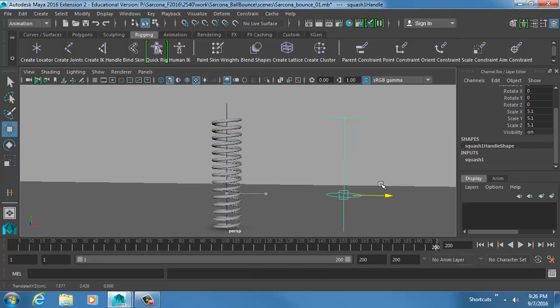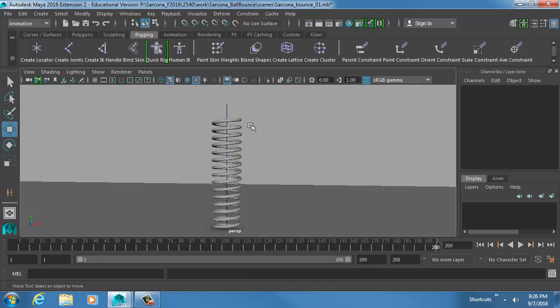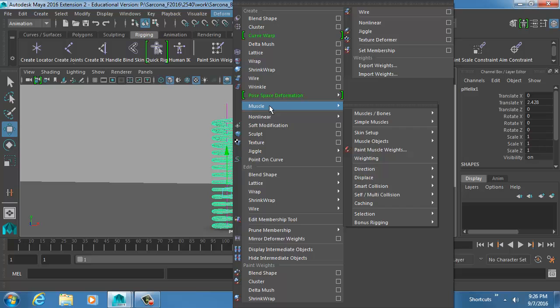Now the problem with this squish though is if we used it, it squishes from the center. So we always have to move this and that. And then you always have to move this handle plus the ball every single time. Could you move the point of squishiness to the bottom? We could, but then we would have to add another one for the other side when it flips over. Because now it's upside down, right? So it squishes from here, and then it goes boing, it comes up. Now it's upside down. So it's squishing from up here now. I'm talking about the bounce pad. So it can bounce up and it made a little wiggle or whatever. So it can stay squished.